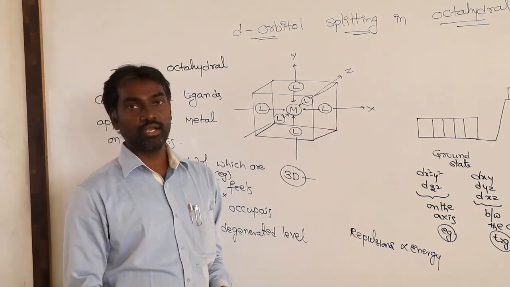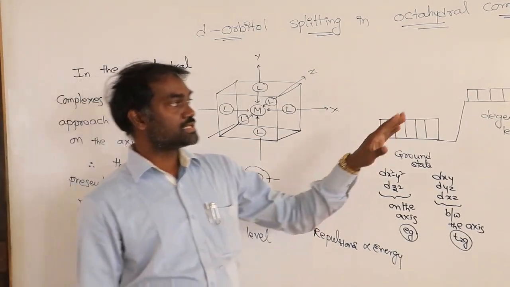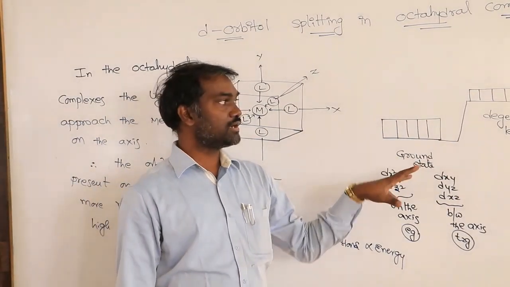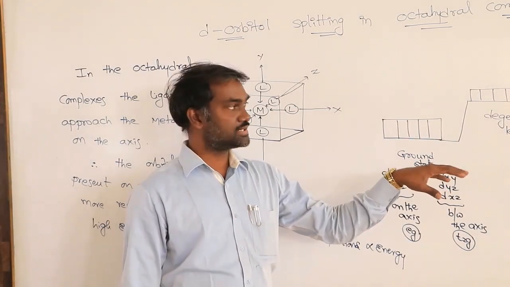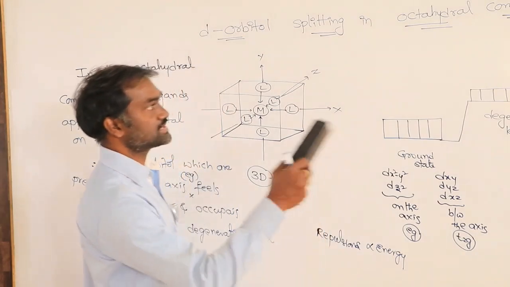Next, again important in your NCERT book: what they have given. In strong field ligand and weak field ligand, what happens to the electronic configuration, and they also ask about CFSE values. So now we are discussing the entire program.